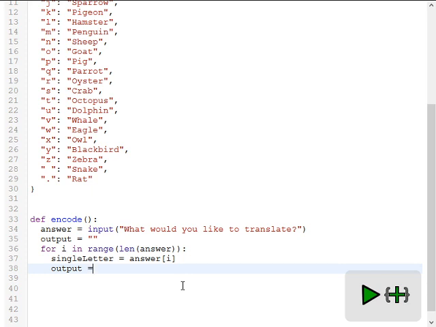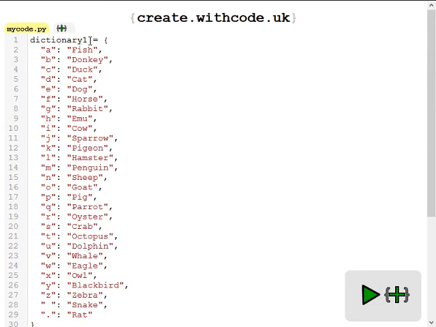So I'm going to say output equals output. That might seem pointless, but we're going to say output equals output plus whatever we're searching up. And we're searching inside the dictionary, so we need to look at the top and see what we called our dictionary. This one's called dictionary 1, so I need to call it dictionary 1.